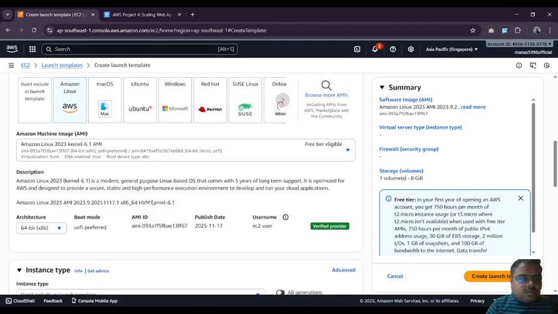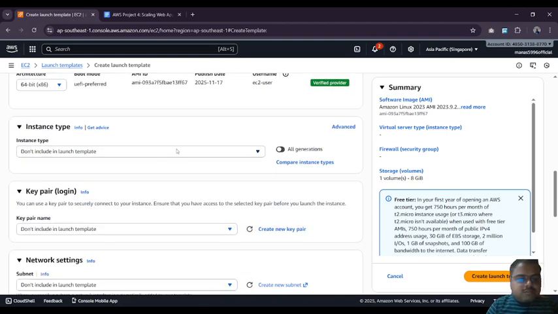Next thing we are going to select here is instance type.